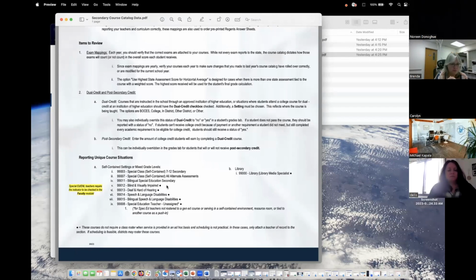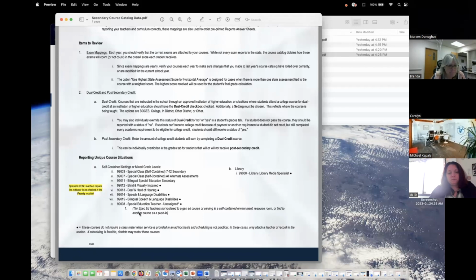So you'll see that there's a little dot here next to some of these. And these mean that all you have to do is attach a teacher of record. You don't have to attach a roster. You can if you are able to. But if the problem is we just can't, we need to get the teacher reported and indicated that they are a special ed teacher or that they fill one of these settings here. That way you can at least get the course created and you're still reporting the way that the state expects you to report them.